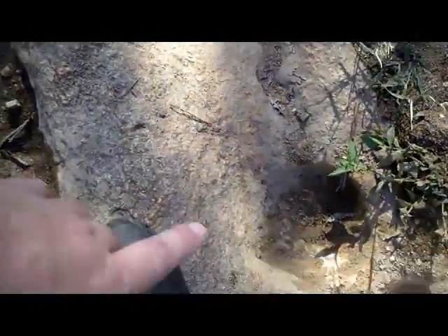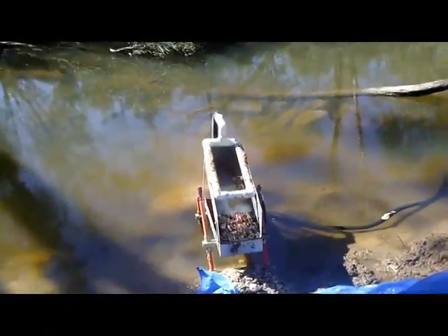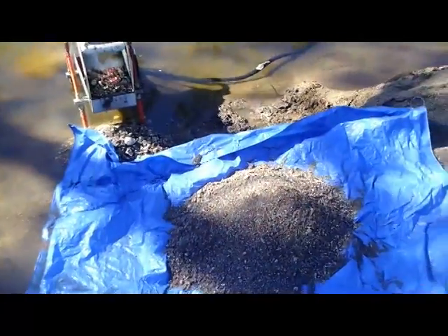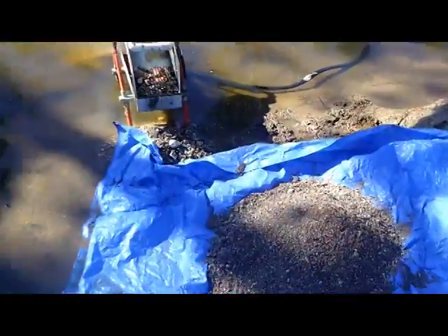Just been putting it in my buckets and you can see this one I've already cleaned out. It's very easy to find an empty crevice up here - hard to find full ones. So I've just been stockpiling it and then I'll run it through later. It keeps all the water away from where you work, saves petrol as well when you can sit there and run it all through, especially when you're running by yourself.